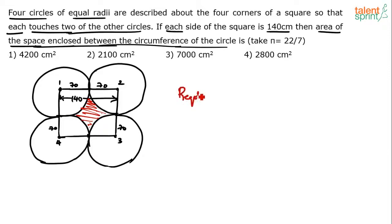Required area is here nothing but from the total area of the square, if I subtract the area of these 4 regions, see 1, 2, 3, 4. So from the square, if you subtract these 4 components, we'll be left out with the remaining area. That's what is required. Now if you see, there's no point in finding out each area separately here. Like this is a quarter circle, this is another quarter, this is the third quarter, this is the fourth quarter, but 4 quarters put together will make 1 circle. So instead of calculating area of quarter of first circle, quarter of second circle, quarter of third circle and so on, I can simply say that these 4 quarters together will make 1 full circle. So area of the square minus area of circle, that's it.